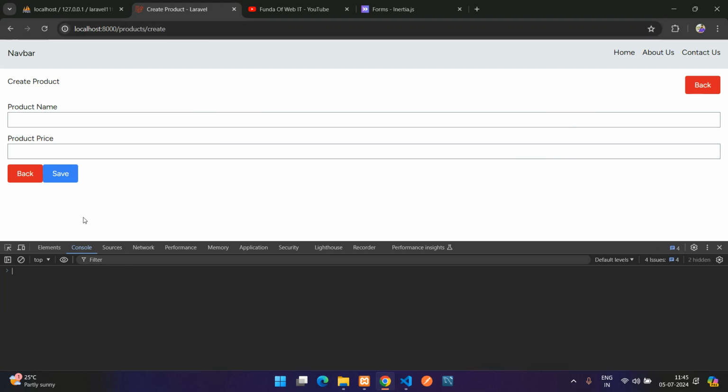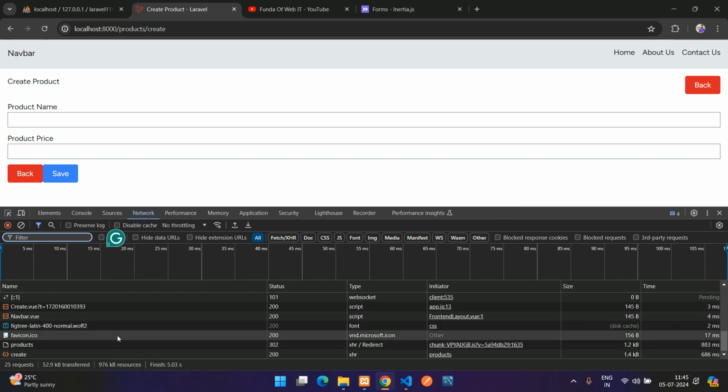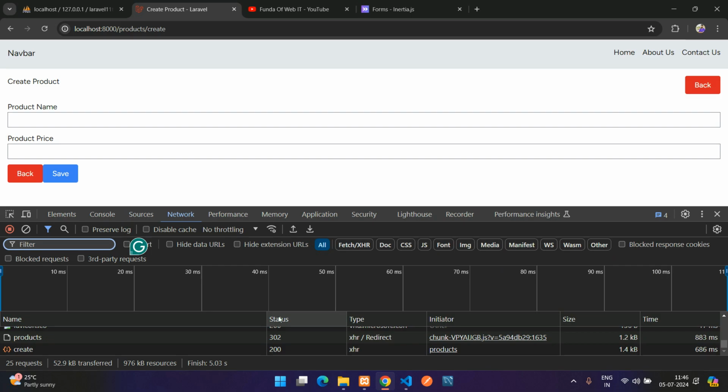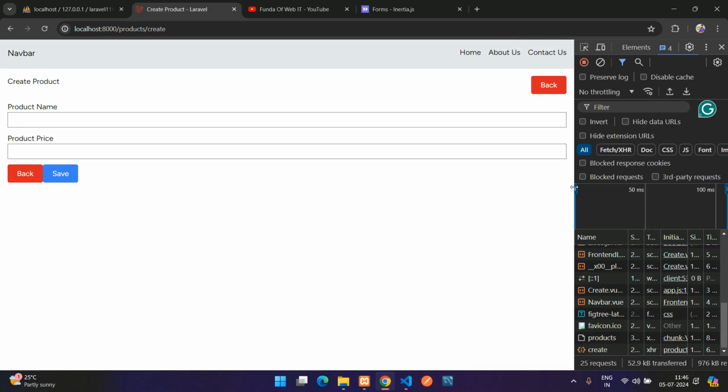Refresh. So now guys, let's click on it. So here once you click, nothing happened. Why? Let's check with the network. So in this network, let me just zoom it. Okay, let me make it to the side so it will be more visible.